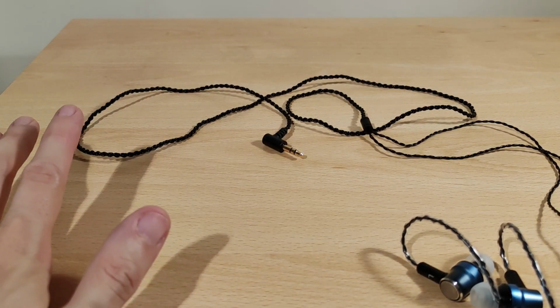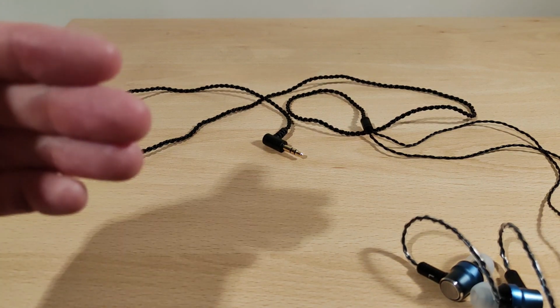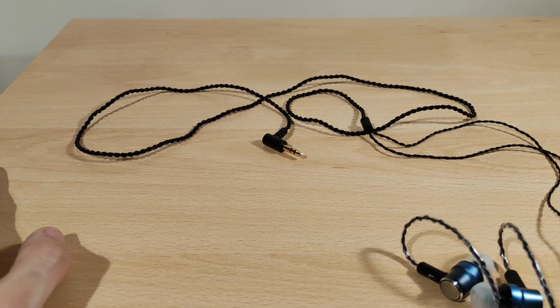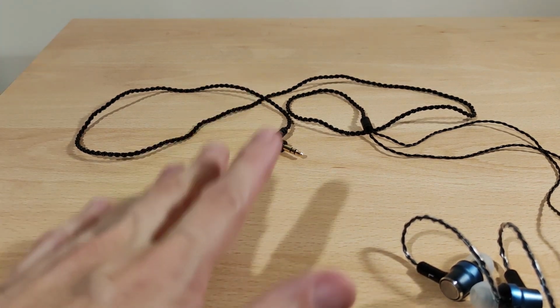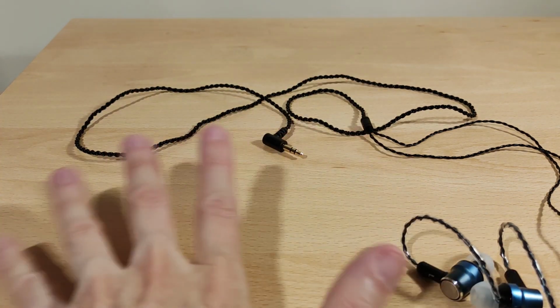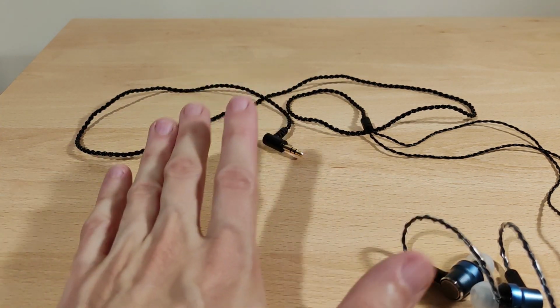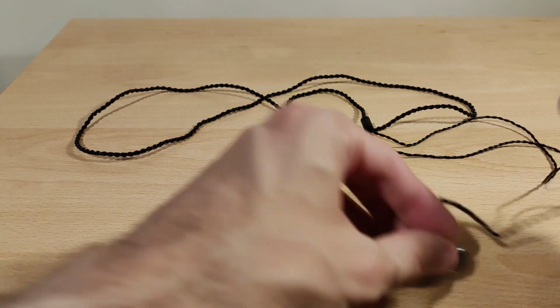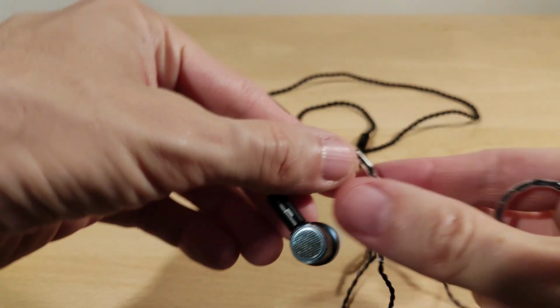Yes, so welcome to my review section of the TinHifi C0, the ELF model as it's on the box. So yeah, mine is meant to be the special version. So this set is $18. There's also versions which are $14. So best to check which is which if you're interested. But yeah, it's the $18 one.